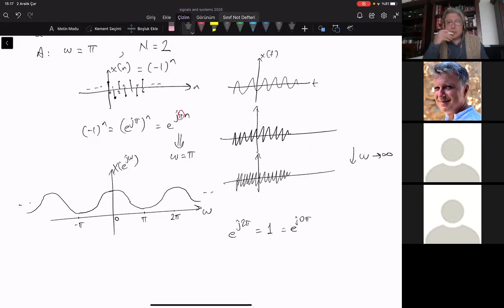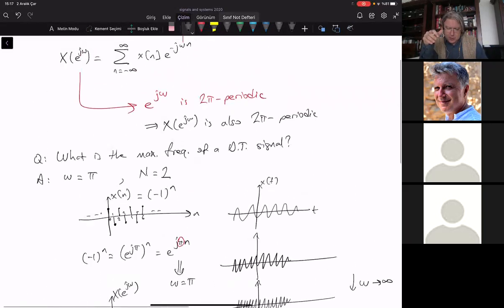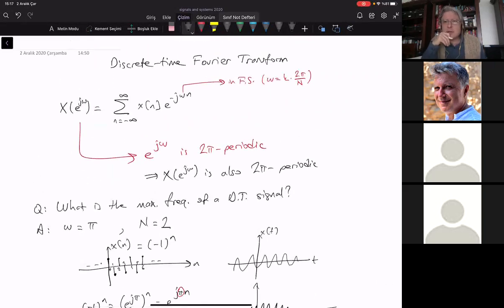So if I ask you a question, and we have the formula here. Here you have the formula of the discrete-time Fourier transform. And I give you an x of n, any signal. And I ask you, what is the Fourier transform? That's an exam question, let's say. You apply this formula. You simplify it. You may apply some properties. We will see those properties. And say that, okay, the Fourier transform is this, blah, blah, blah.